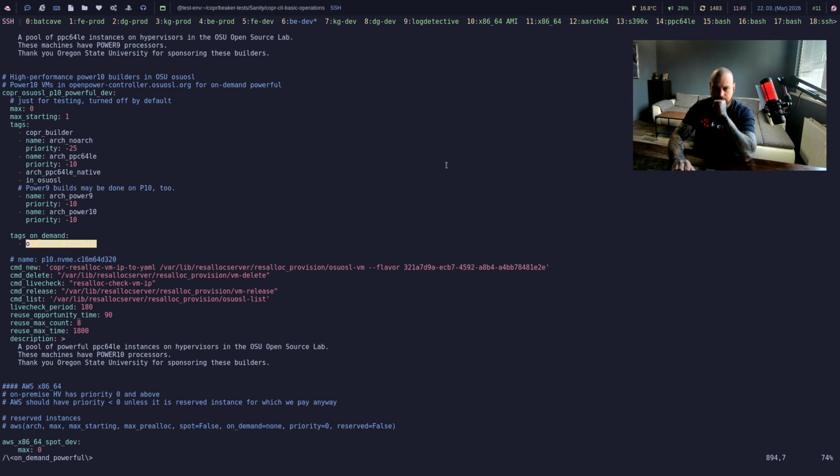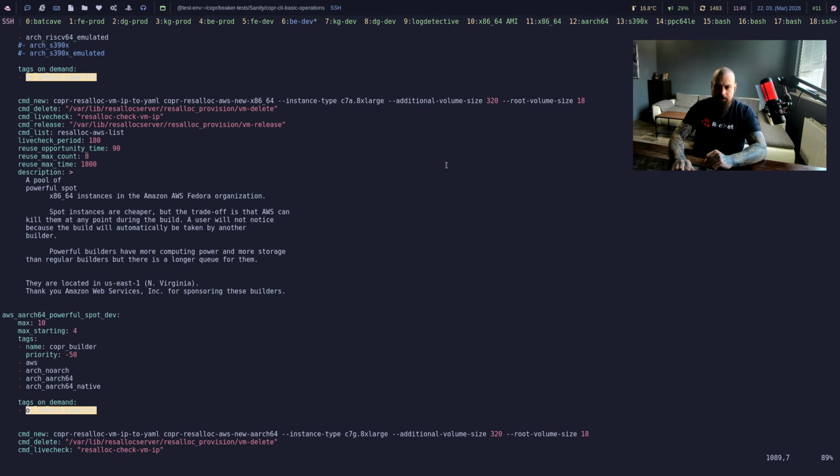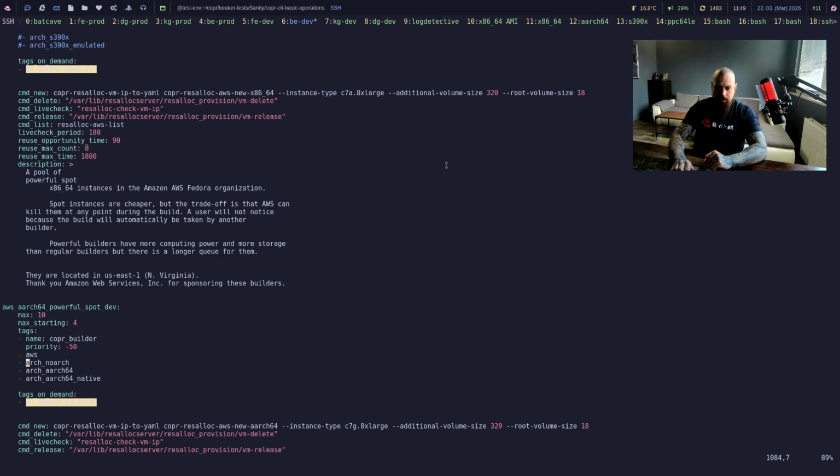Okay, this one doesn't have the S390X. This one doesn't have the S390X as well.